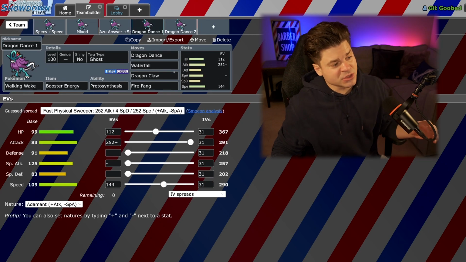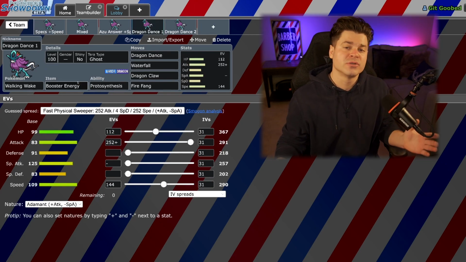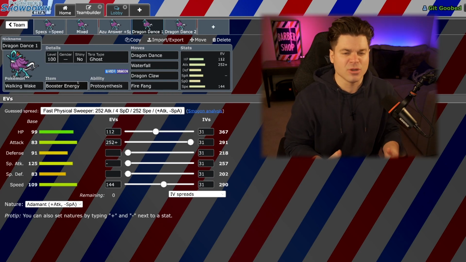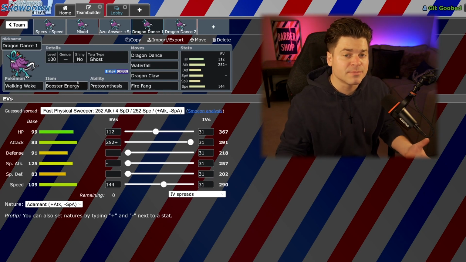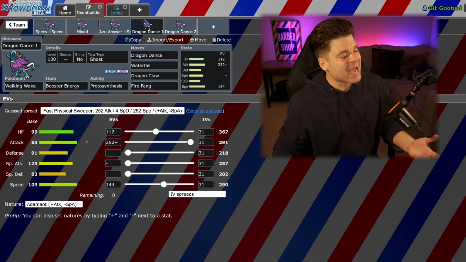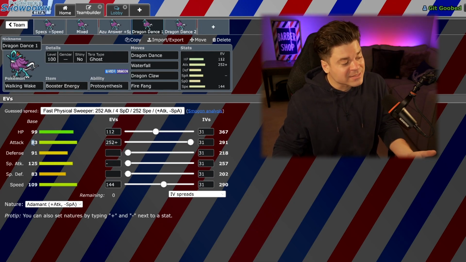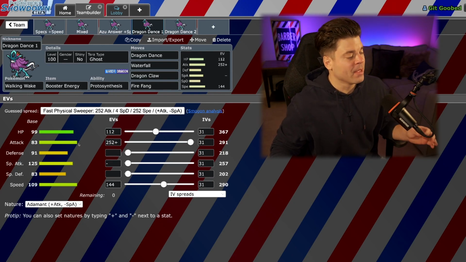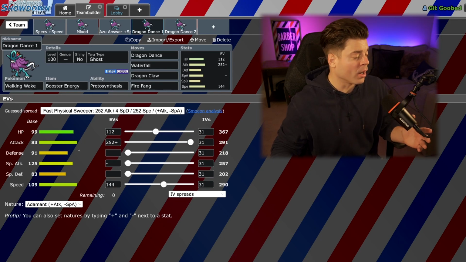A couple other options, Dragon Dance number one here with a Booster Energy so that you don't have to rely on this being on a sun or a rain team. You can be on a regular hyper offense build, a balance build. Again, not a very powerful attack stat, but I did get swept by a Dragon Dance Walking Wake. I almost swept, I pulled it out with some priority moves.